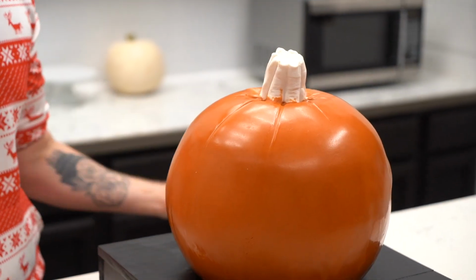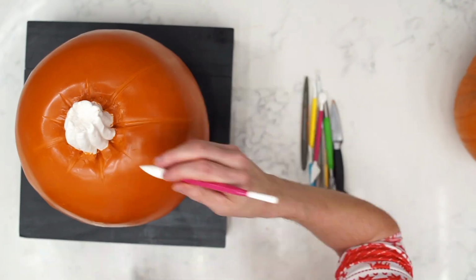Stump is on. The pumpkin hat is on. Now we're gonna rough it up. And we gotta give it all the fun texture. It's gonna be the fun part.